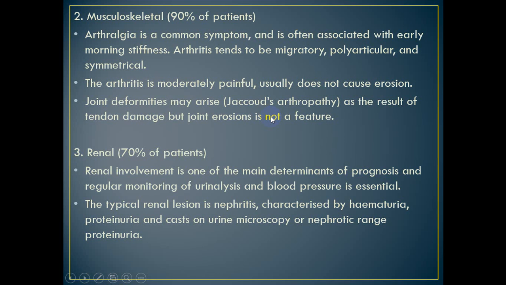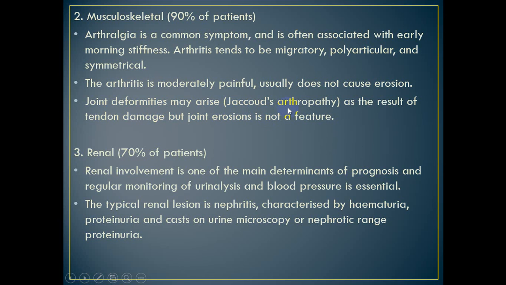What is the difference between the arthritis of rheumatoid arthritis and SLE? SLE does not cause erosive bone disease, so there is no permanent or irreversible deformity as we see in patients with rheumatoid arthritis. But because of the course of disease that gets worse from time to time with arthritis, there will be tendon lesions, and the tendons get lax, which may cause a reversible joint deformity that we call Jaccoud arthropathy.